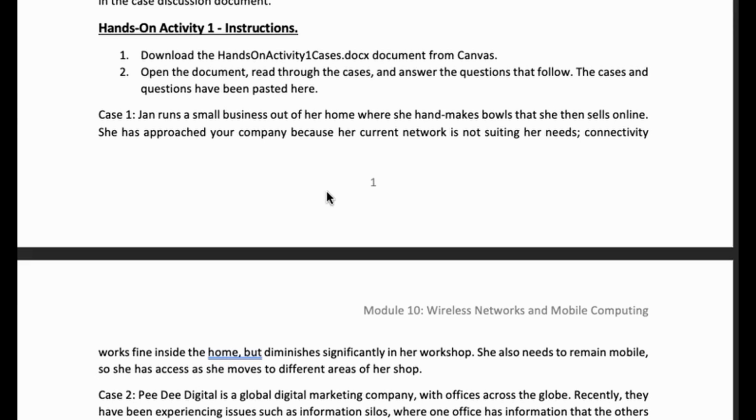So this is covered in the slides a little bit, but you should make sure that you consider all different possibilities. This could be a wireless problem where her connectivity is not reaching her because it doesn't extend enough. So for different kinds of areas, the extension of wireless could be different.